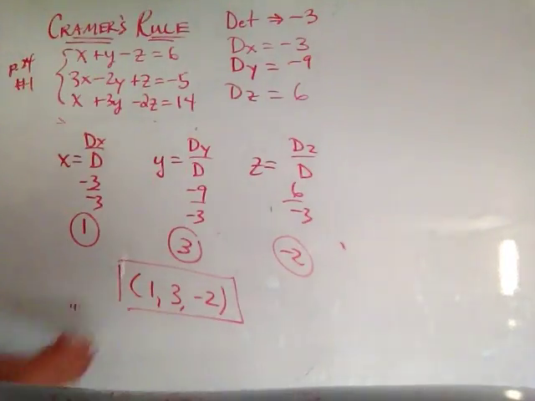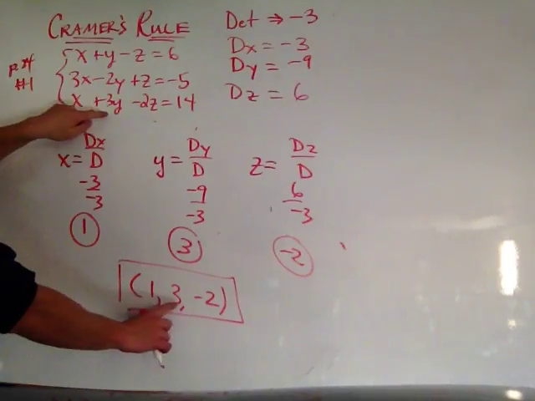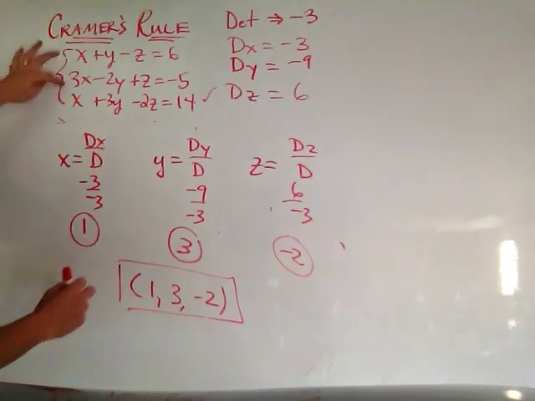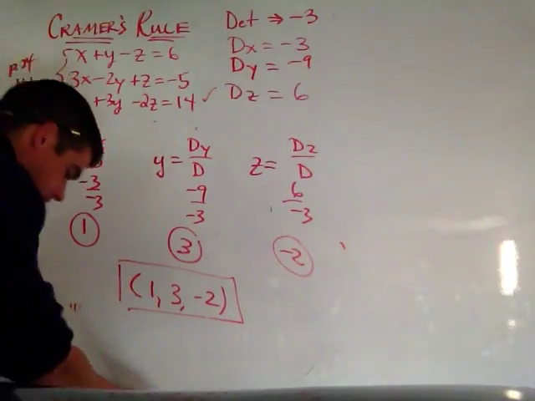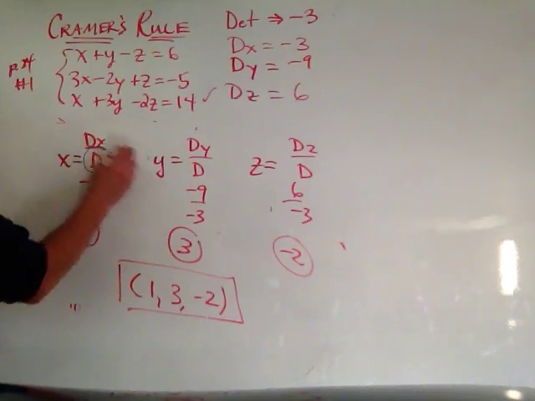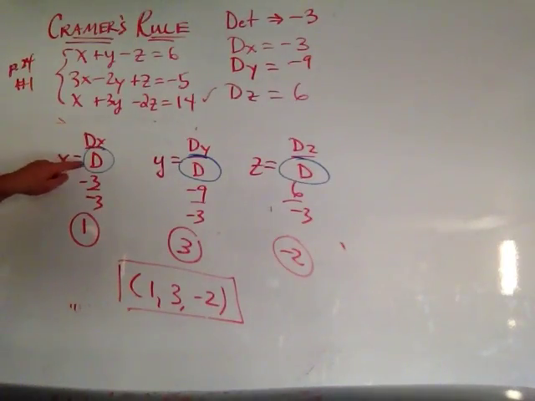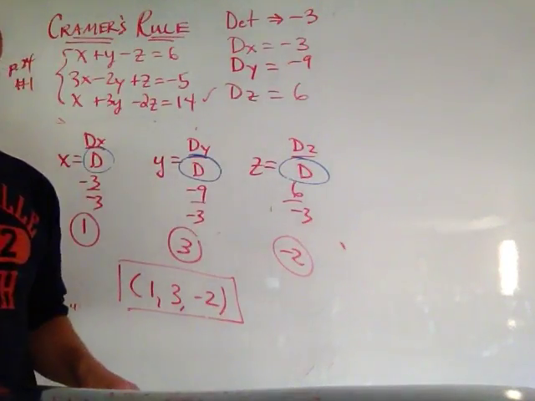Okay? And you should always check your work. Maybe I'll pick this last equation. 1 plus 9 is 10, minus a -4 is 14. And you could check the solution in the other equations, and it would also work. Now, because this solution is based on determinants, and because this solution is dividing by the original determinant of the coefficient matrix, it must be clear that you cannot have a 0 in this denominator. If this determinant of the coefficient matrix is 0, then you cannot use Cramer's rule.